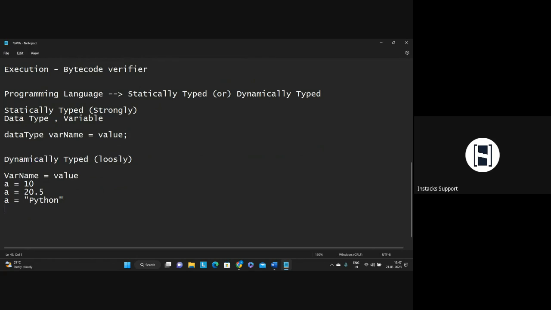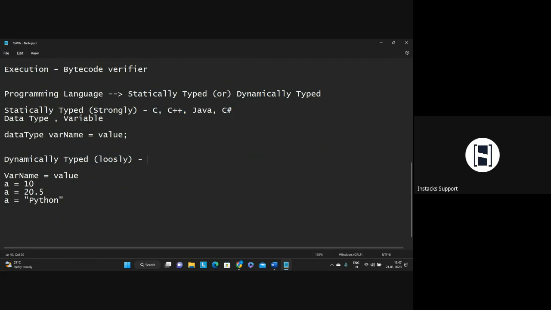Which is a loosely coupled language. Any programming language basically comes either in this category or in that category. Say for example, programming languages like C, C++, Java, or C# are all statically typed programming languages.